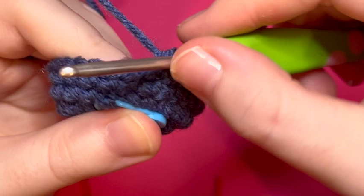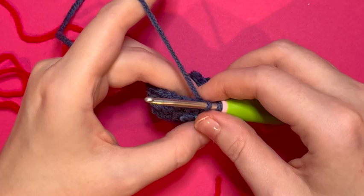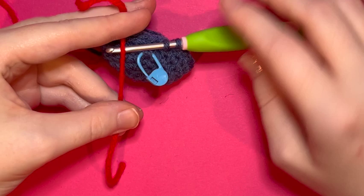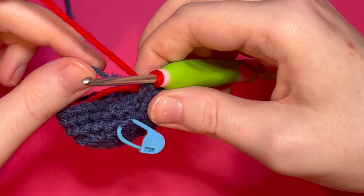I'm going to insert my hook into the final stitch of row 6. I'm going to wrap my yarn and pull up and pull it through. So I've got two loops on my hook. Now I'm going to hold it. I'm going to take my new color, which is red or orange, and drape it with the tail facing me and pull it through the two loops. I'm going to now tighten my base color and the tail of my new color.